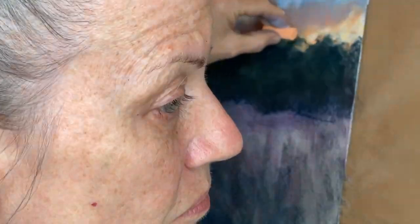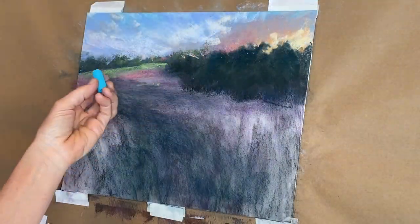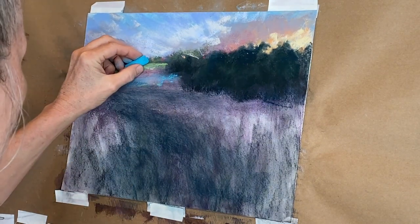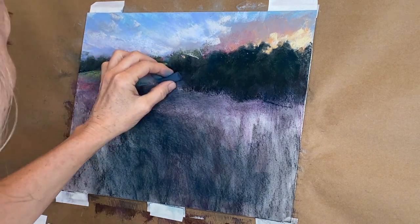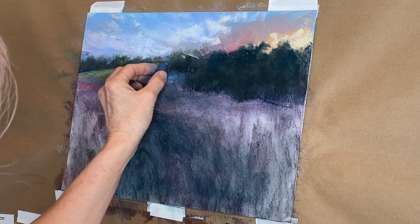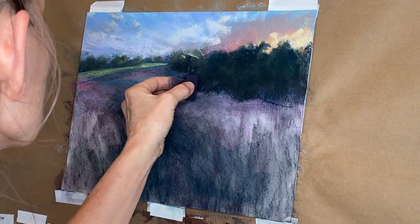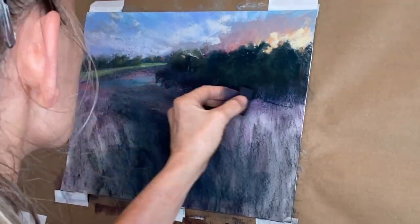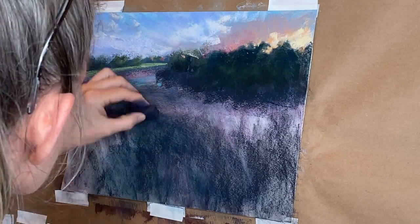I'm going to add some music here. My beautiful daughter-in-law Chelsea wrote a poem for my mama called Fields of June. If you knew my mom, you would understand how perfect that title is. My mom was just one of those people who connected with nature. She knew so much about plants and farming — she came from an era in the Appalachian Mountains of North Carolina where if you wanted to eat, you better plant and have a garden. She had so many talents and gifts. Fields of June and this poem perfectly represent her, and it's really what inspired this painting.